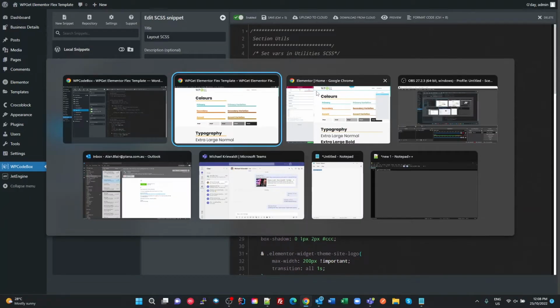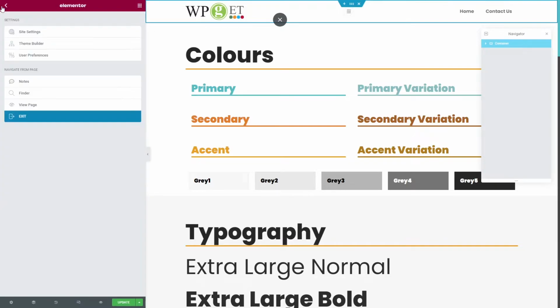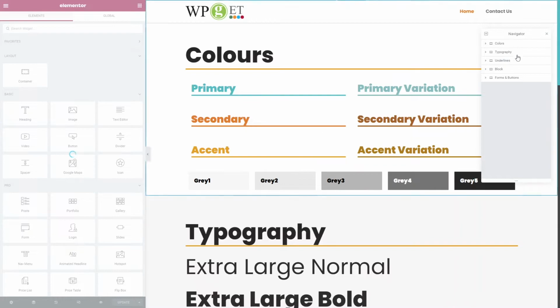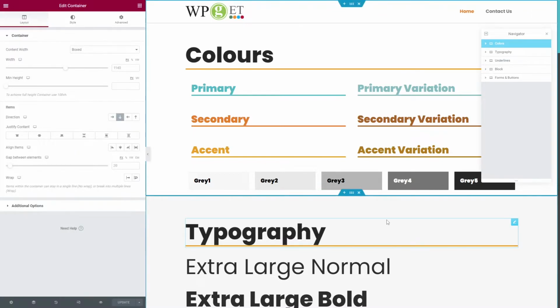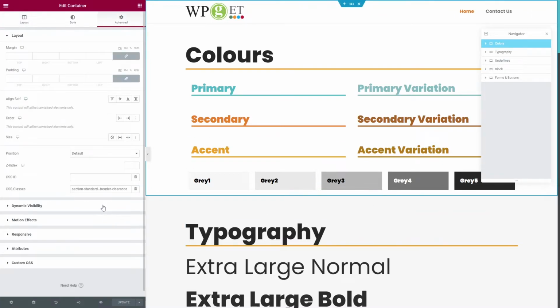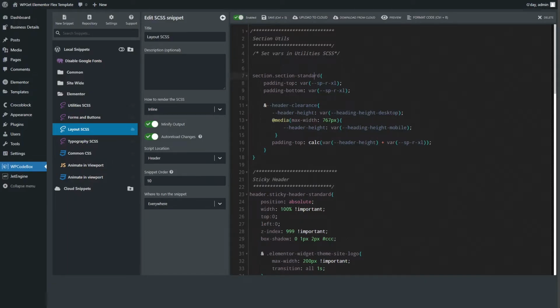That's right. So over here in the editor, let's get back out of there. I'm forgetting my BEM naming convention. So if I go to my colors here, section, what's going on here? Decided to go on a bit of a go slow. I only added the section standard dash header clearance, which is the modifier. I didn't add the root class, so this won't apply because the actual class I added was this plus that.